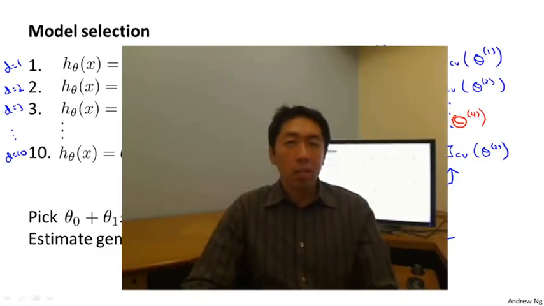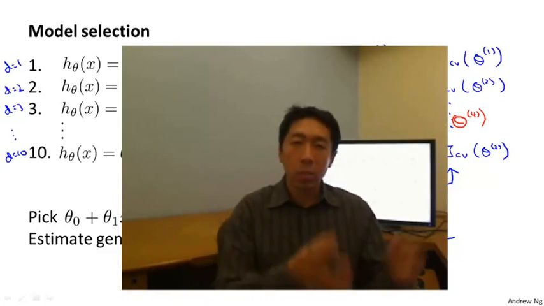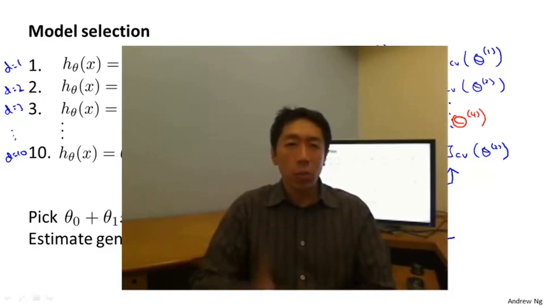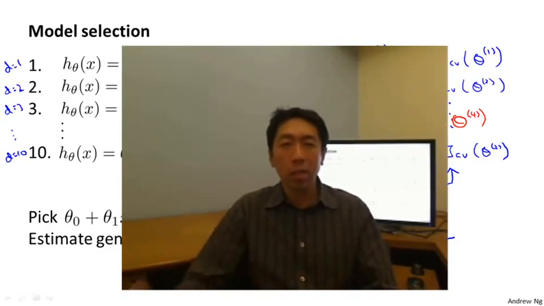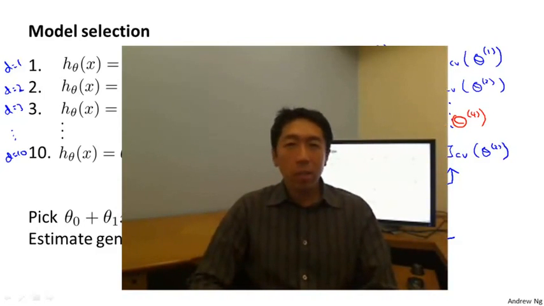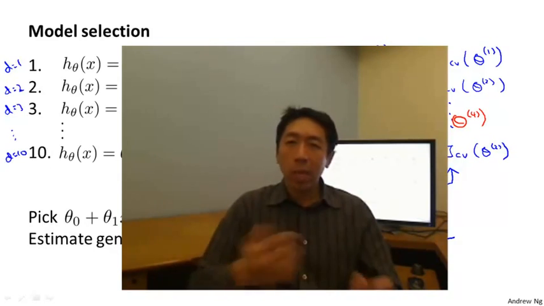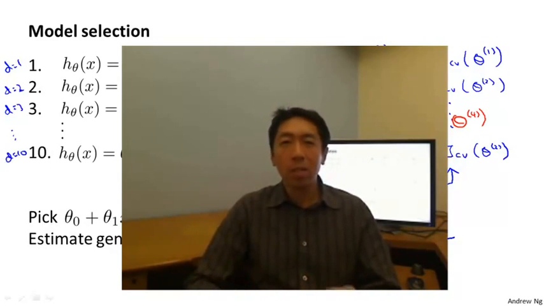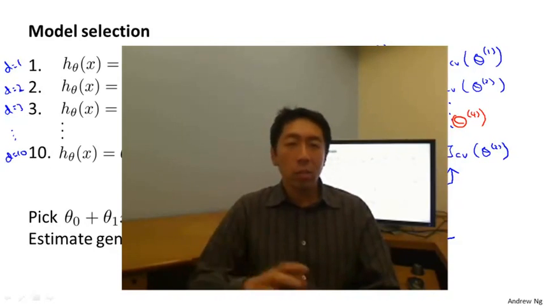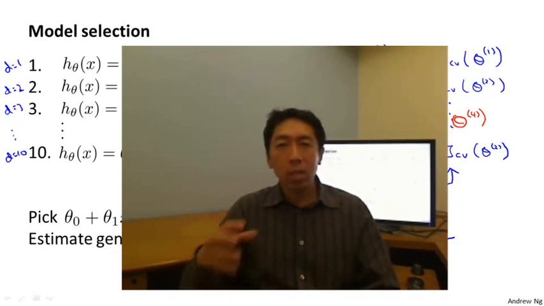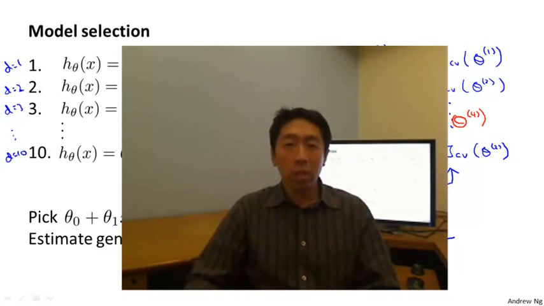So that was model selection, and how you can take your data, split it into a train, validation, and test set, and use your cross-validation data to select the model and evaluate it on the test set. One final note: in machine learning as it is practiced today, there are many people that will do that earlier thing that I said isn't such a good idea, selecting your degree of polynomial on the test set and then reporting the error on the test set as though that were a good estimate of generalization error.